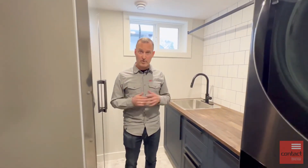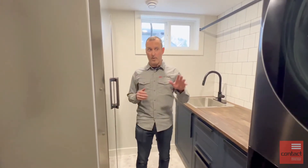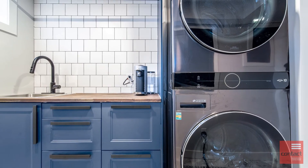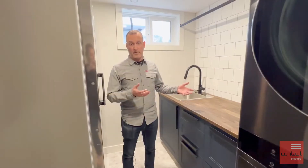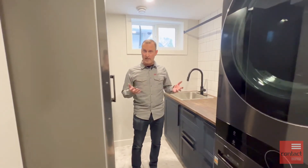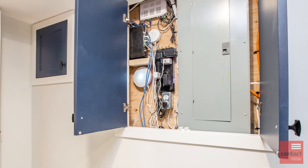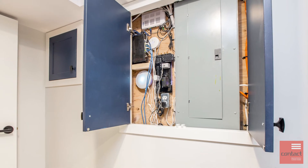In the end, they also got their laundry room. They wanted room for their standing freezer, the washer, dryer, and they also wanted a space for storage with a built-in sink and countertop to really have a spot to work in the laundry room. The other challenge was a lot of mechanical we had to hide without it looking unattractive. We built in features to hide things like the electrical panel and access to irrigation — things that aren't attractive but you can still make them a pretty touch within your space.